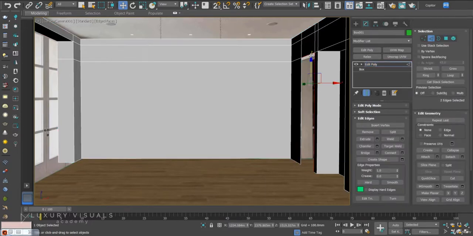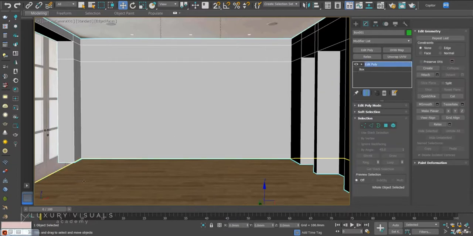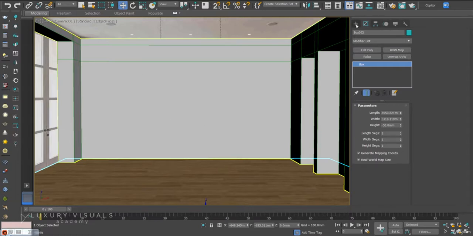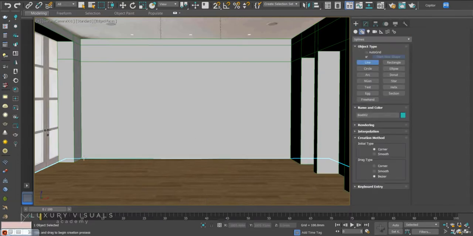Let's select these edges as well, pull them out. And also I think the floor could do coming over a little bit. Let's just move that across as well. Now we're going to create a line.